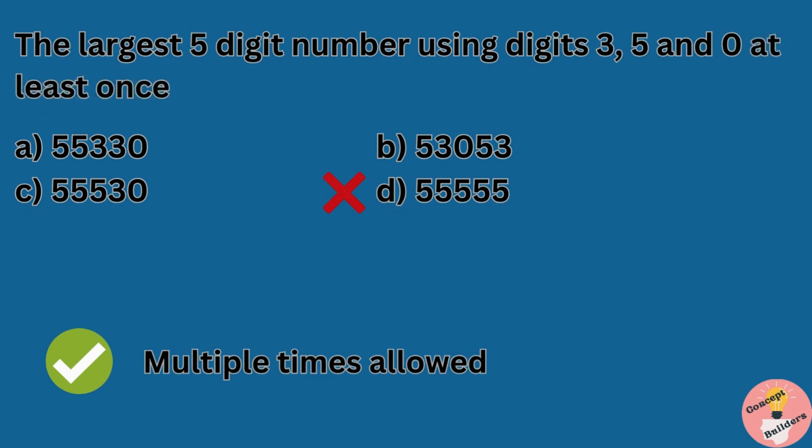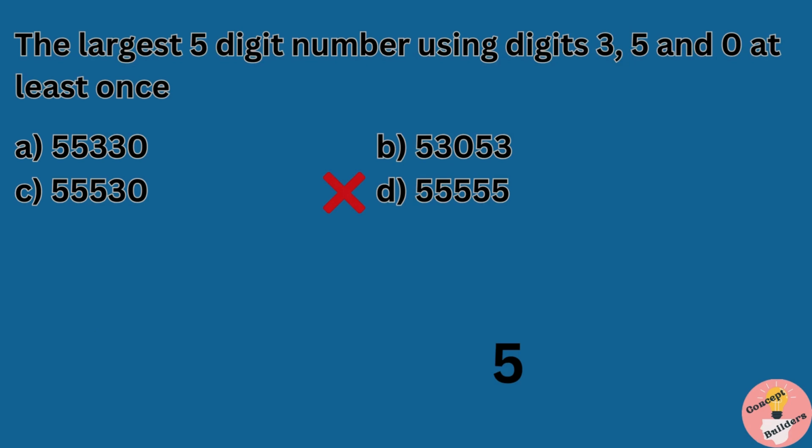So, to form the largest number, which digit would we like to repeat? Of course, the largest digit, 5. We will try to repeat that as many times as possible. But how many times do you think we can repeat 5? Only 3 times. Why? Because we have to also put 3 and 0 in the number. So, if we put one 3 and one 0, 2 places are already booked. The rest of the 3 places we can fill with 5.